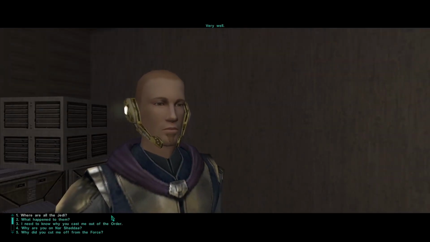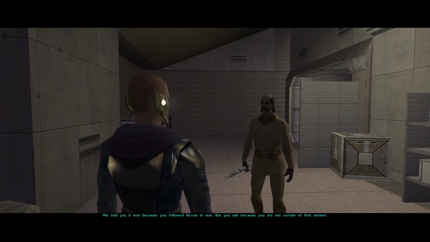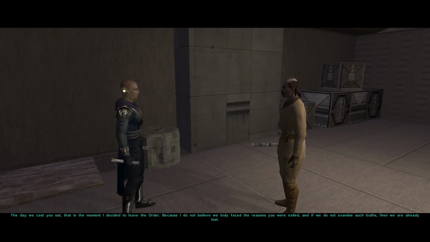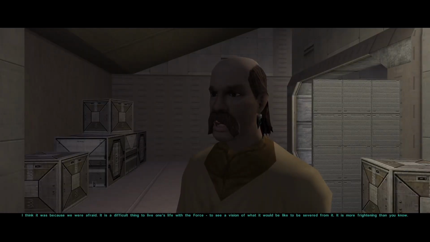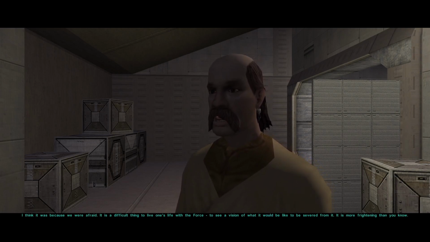I need to know why you cast me out of the Order. We told you it was because you followed Revan to war, but you ask because you are not certain of that answer. Nor were we. The day we cast you out, that is the moment I decided to leave the Order, because I do not believe we truly faced the reasons you were exiled, and if we do not examine such truths, then we are already lost. I think it was because we were afraid. It is a difficult thing to live one's life with the Force. To see a vision of what it would be like to be severed from it, it is more frightening than you know.